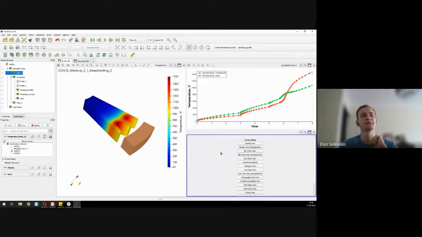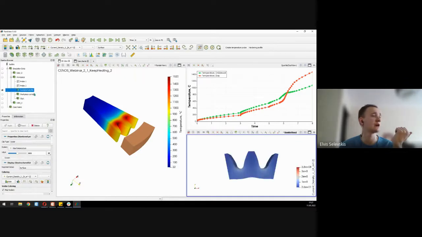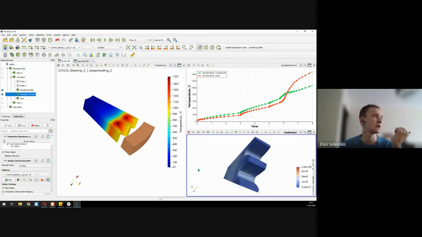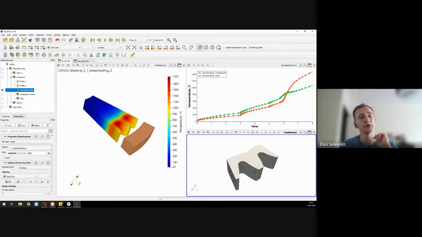Then when we have split it, we can just go here on the left and enable visibility for, let's say, the workpiece, or as I was saying, the hardening profile. That's something which I would like to see in this case. For the hardened profile, I will leave the color to be solid here, and we will very nicely see how the hardening profile develops over time.